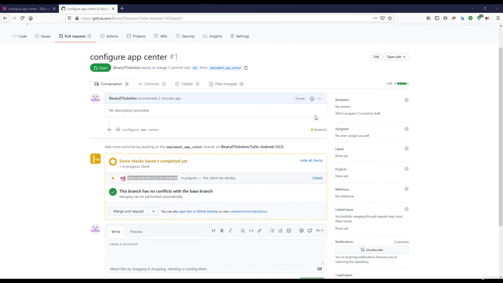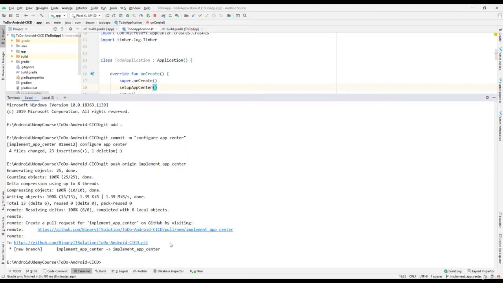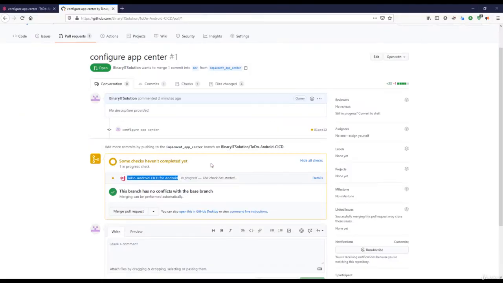I hope you guys already understand some of the basic stuff over here, why we are doing all of this. We have to create a new branch every time we are dealing with a new feature or a bug fix. And when we try to merge it, or when we have a pull request, at that time it should check for some conditions, like the build should pass, or it should not have any linting errors. All of those things we can configure. And when it has passed all of those checks, then only we can go and merge it.